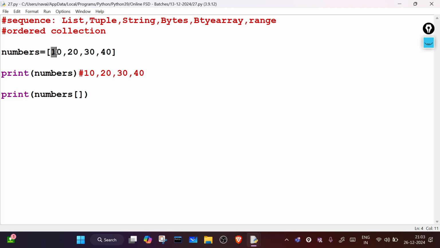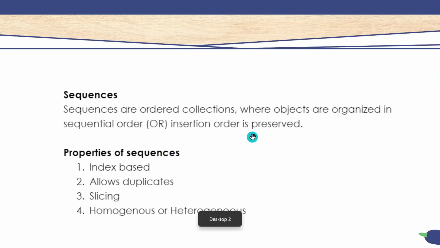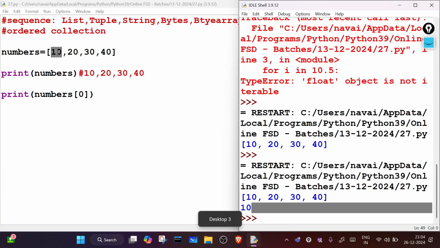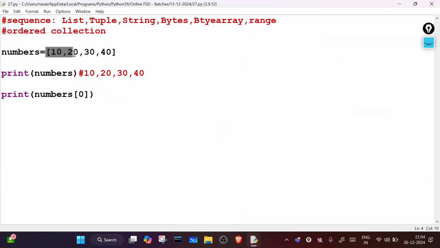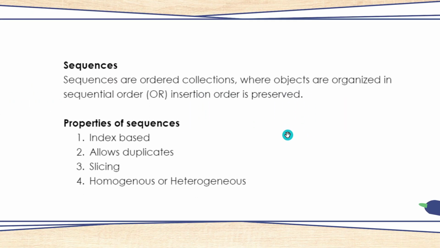If you write 0, all the time you will get one value, which is 10. If I execute it, I'm getting 10. So insertion order preserved means the indexing values are occupied by each element.